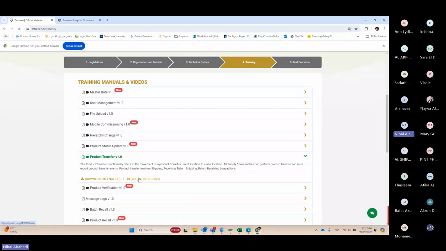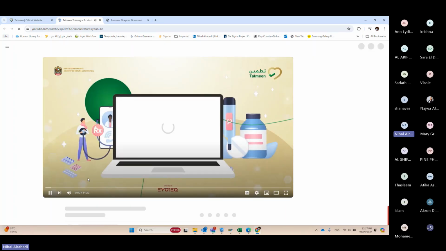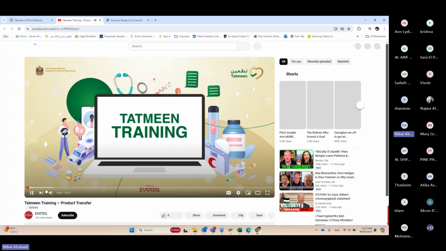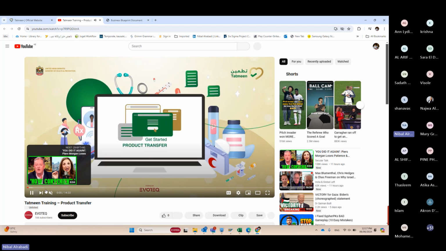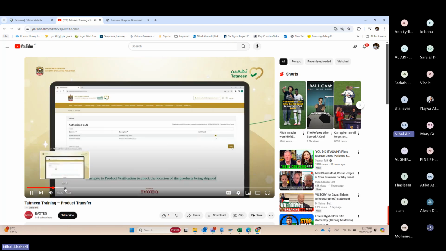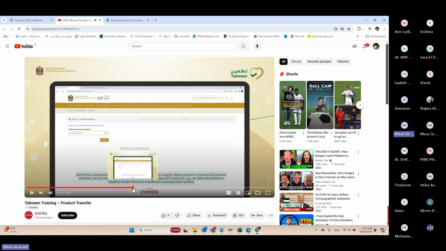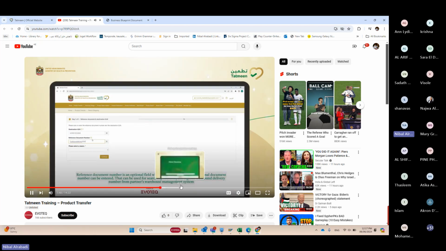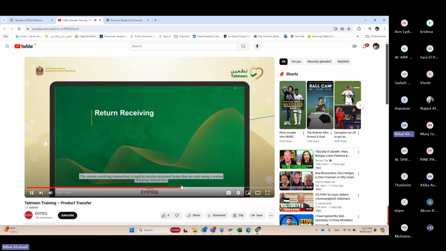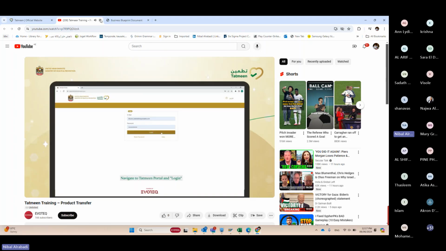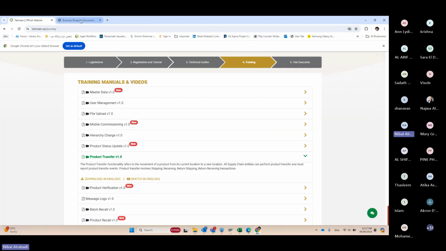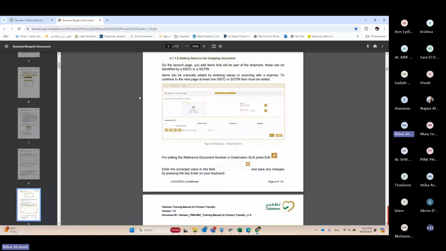Alternatively, there is a video. The video would immediately take you step by step through what you need to do for receiving the product. You go to the screen, you go to this, click next, click receiving, click this, put the shipping permit. It is all explained step by step. So with all respect to your request, which is very valid, it is not practical.